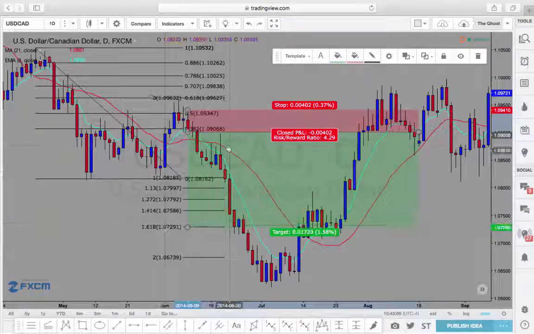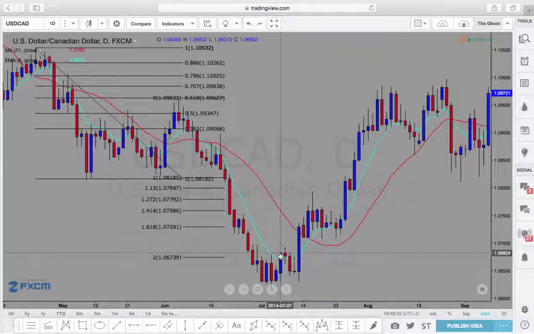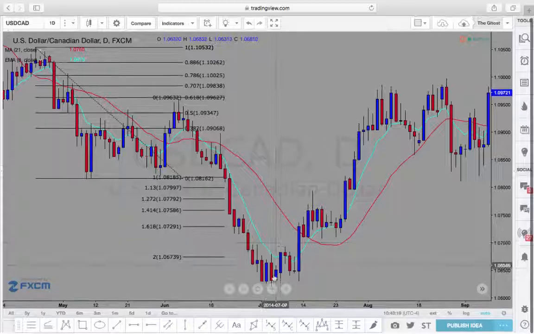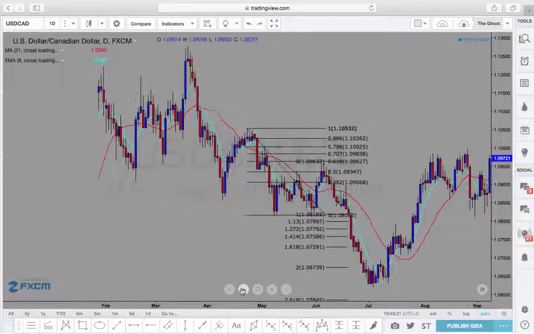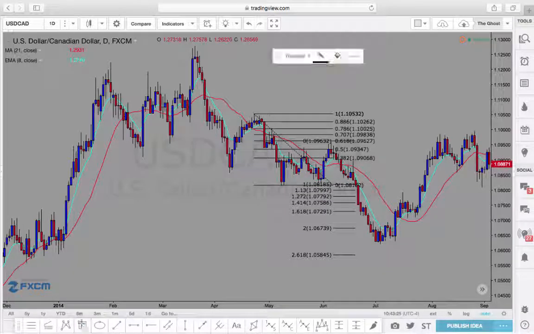Okay? Now, how can we utilize this technique a little more often? What do you see right here? You see a break above, close above. Okay? You see the market becoming exhausted. Why? How do you know the market is becoming exhausted, right? The market is becoming exhausted because look at the previous price action. Identify the consolidation like we did before.